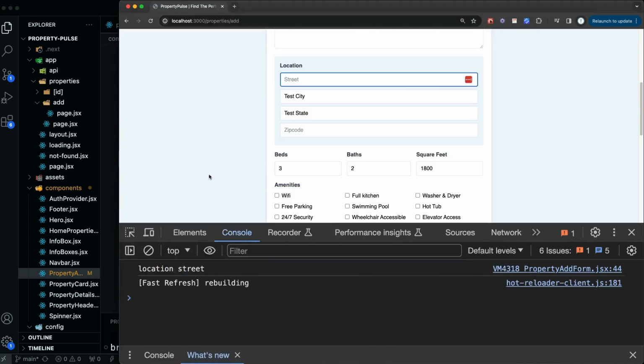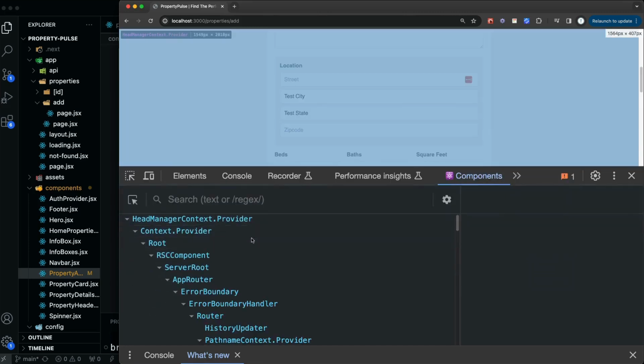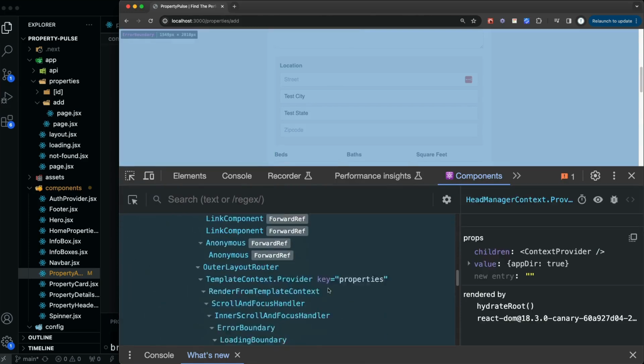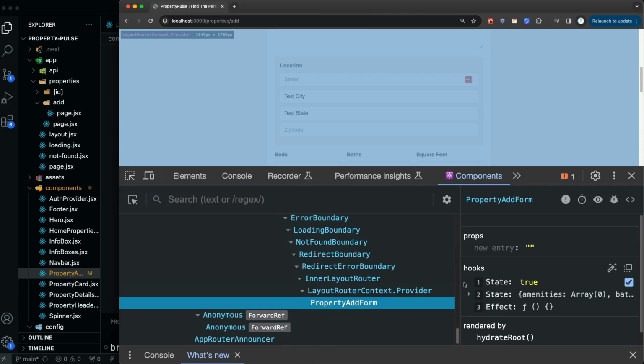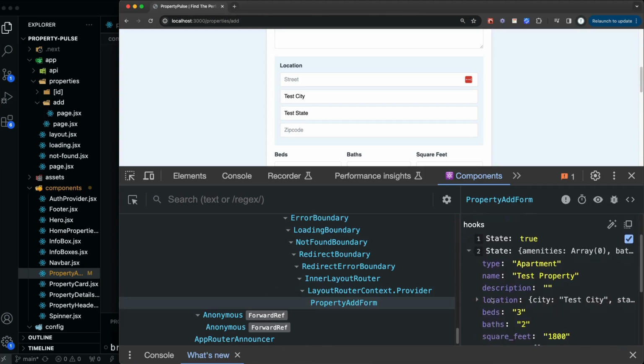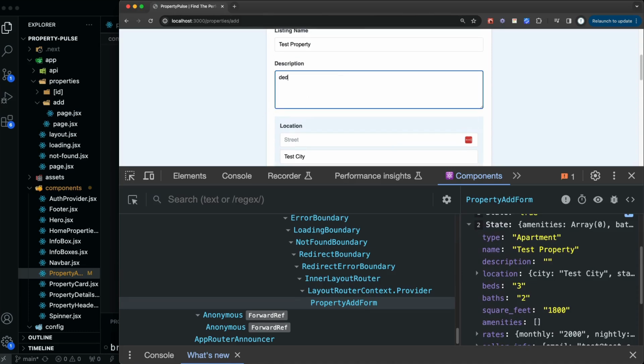So if I save that, we can test this out. First of all, we can now type in here, right? But let's go to our React DevTools and make sure that it's actually being added to the state. So if we go to our property add form and we look at right here, yeah, so here's our state, and let's go to description and start typing, and you can see that that gets filled.